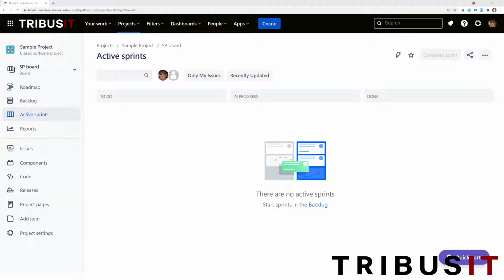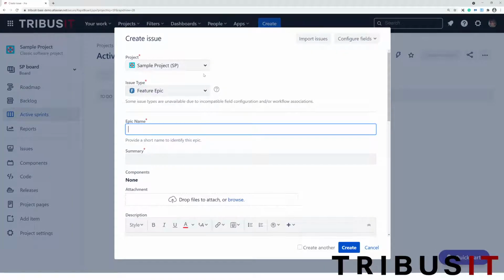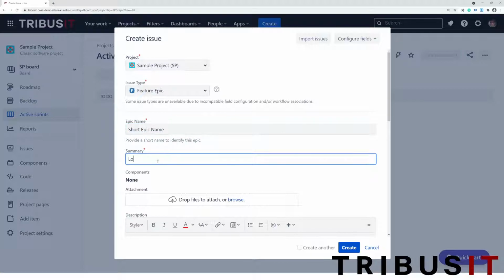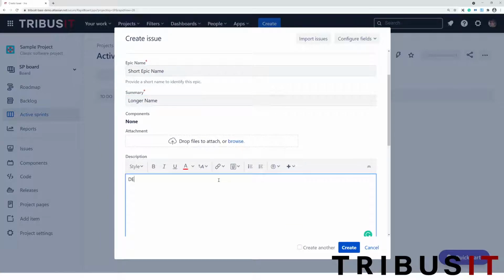So the next section we're going to talk about creating a ticket. So again, we'll just start off exactly where we left with our new sample project. I'm going to click create here, and I am going to choose an epic. So an epic, for people who are not familiar with the term, is just a larger piece of work that may be across multiple sprints or across multiple teams. You generally give it a short name that's easily identifiable, so I'm going to give it a short epic name, and then you might have a longer name, which is the standard summary of the ticket. A description where you put the details in.